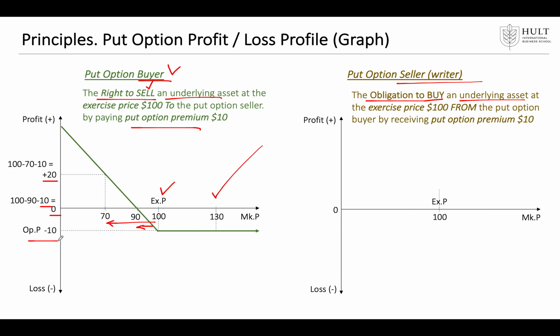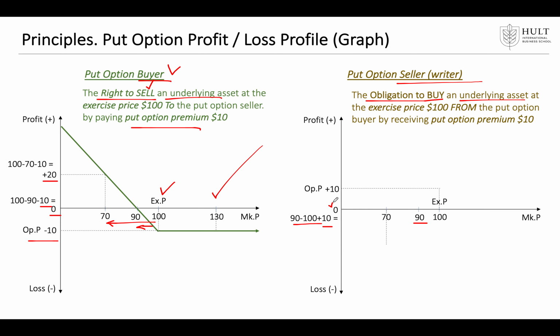Now, the put option seller's point of view, $100, the put option seller, they sell the put option, so $10 premium they receive. When the market price now went down, then they have to buy the underlying asset from the put option buyer at $100. Even though market price went down $90, under this contract, you cannot buy at $90 if you're a put option seller. So negative $10 loss, but you receive a $10 option premium. So the put option seller just got 0.